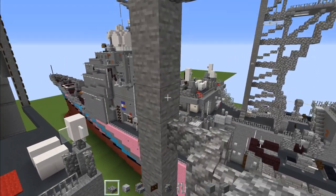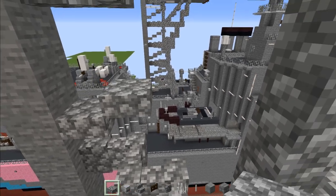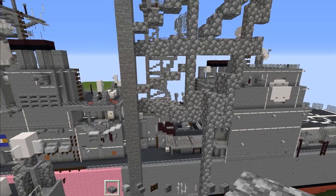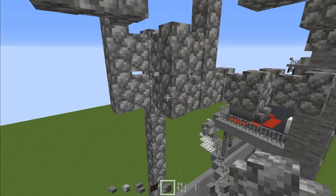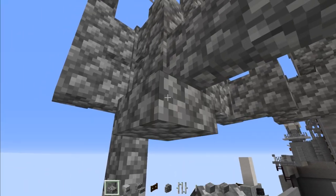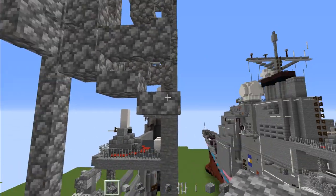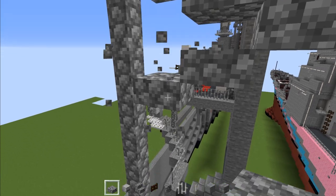Then add a cobblestone slab — upper slab here — dangling up another slab, and dangling back the other direction, a slab here, and dangling up another slab. Add a cobblestone wall back over here, skip a block, and make this part go all the way to the middle. Add a cobblestone slab here, dangling down, another cobblestone slab, then dangling down another cobblestone slab. We want to make like half of an X shape with it.